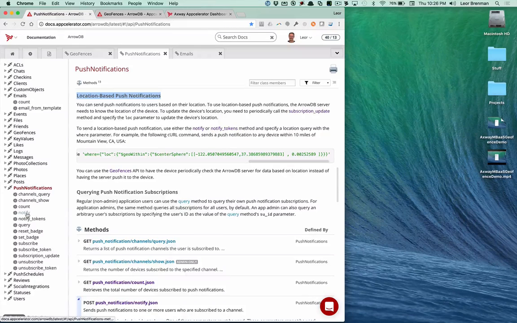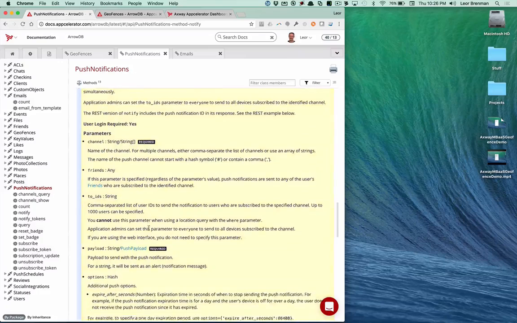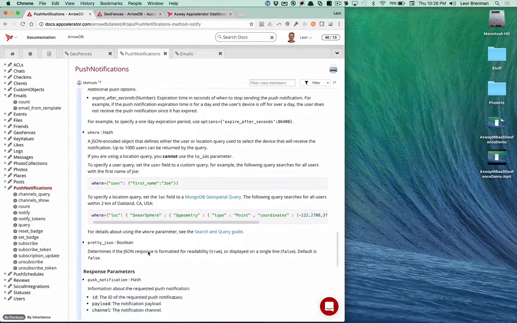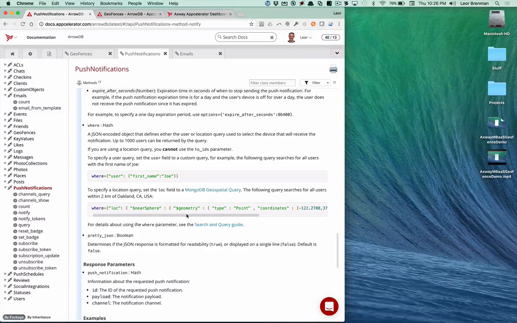Then I could use the notify API, and I could use the where clause and do a location-based search for devices. So you could see it's a location, near sphere, geometry type point, and the coordinates, which would be the longitude and latitude, and then a radius. So I made that API call earlier, and it sent a push notification to my device.